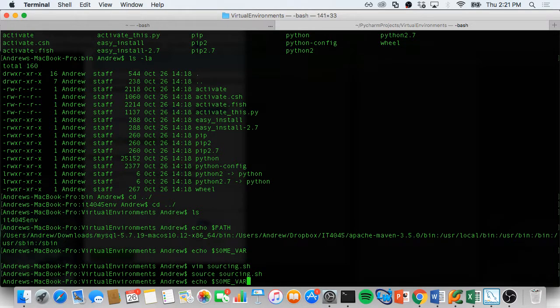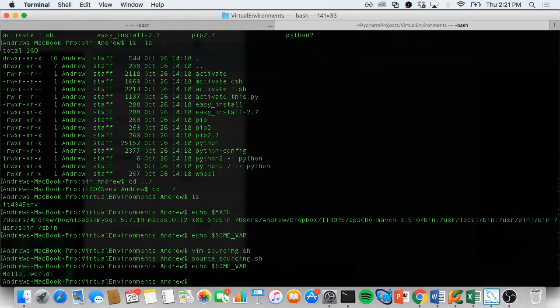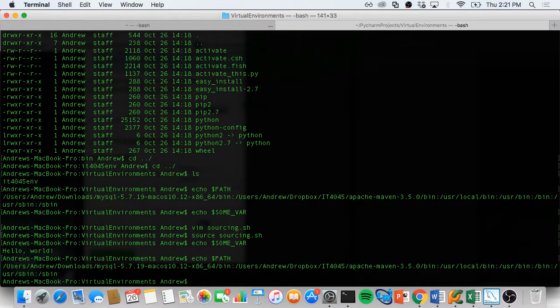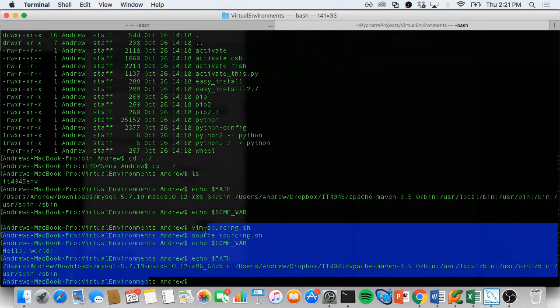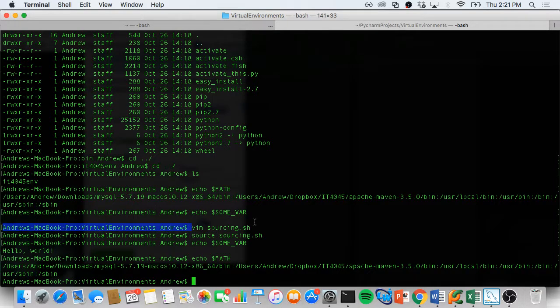Now if I run some var, I've reloaded my environment configuration for my terminal session to include the system one. So my path is still good, but to include my system one plus any changes that I've made to that environment, right? So I hypothetically, from inside of sourcing.shell, change my path. I could change my path to something completely different.